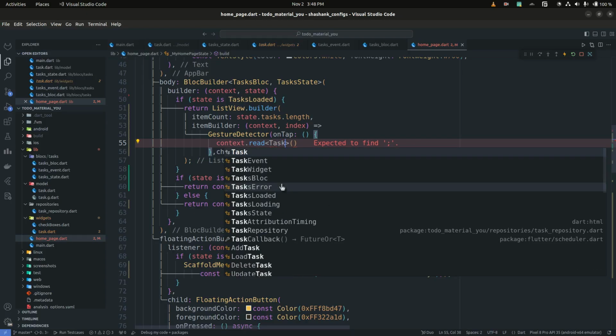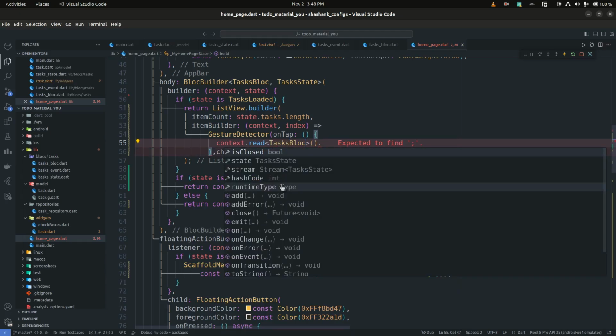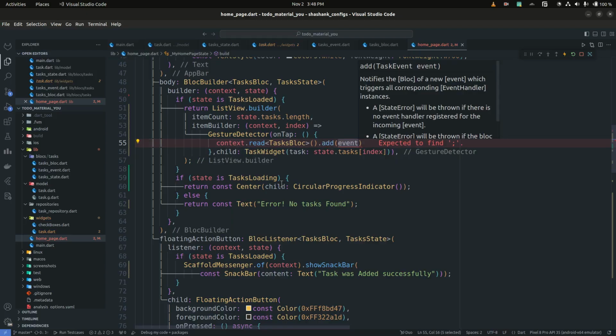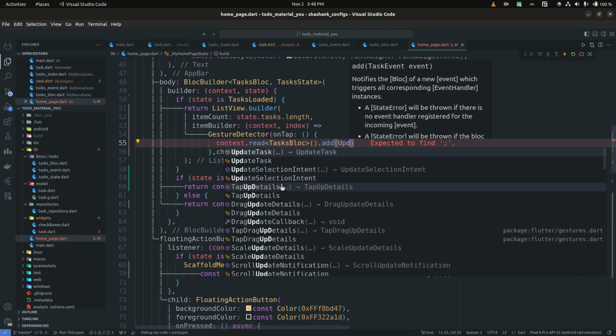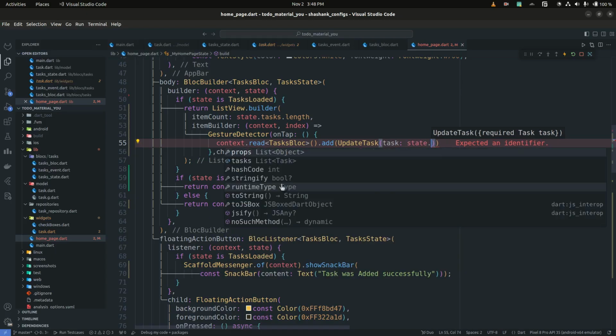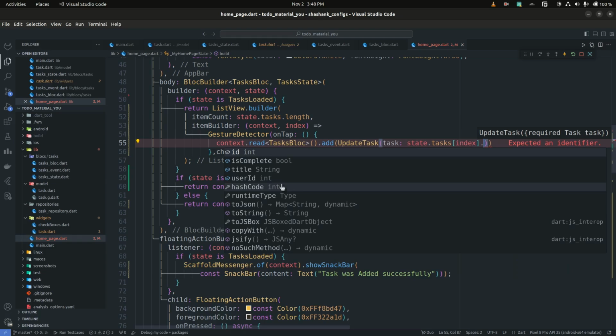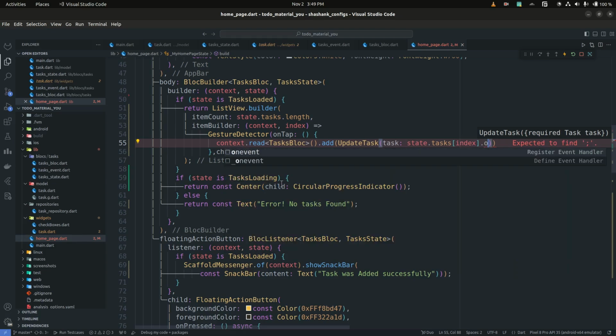So I'll use the instance of my tasks block, call the update task event, access the task which is calling that event, and use the copyWith method.